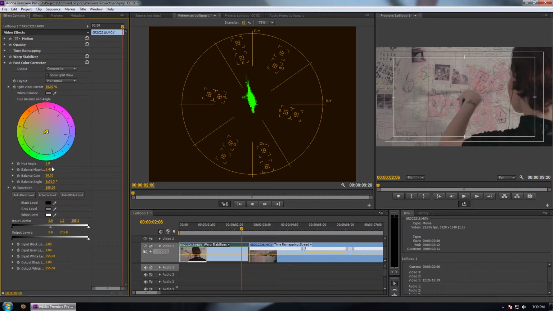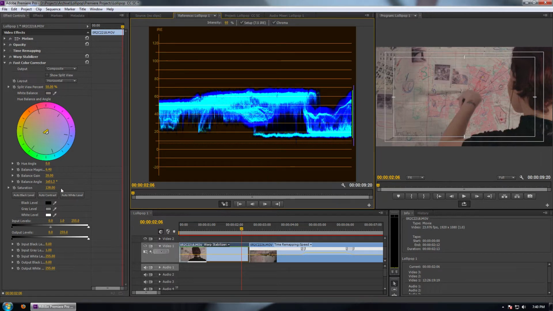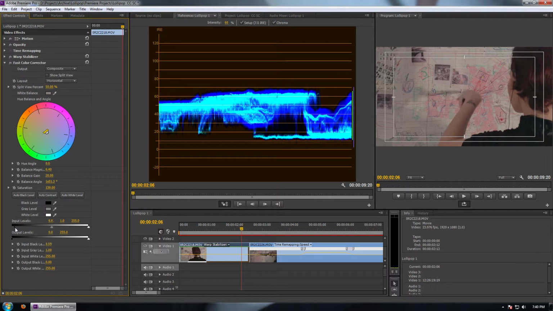The next thing we're going to do is work our way down to saturation. We're going to increase the saturation so that the graph just barely touches the target boxes. So we'll move up the saturation. Right there, 138 seems to be perfect for this clip. Now what we need to do is switch scopes. We're going to right click and select the YC waveform. And now it's time to change the black and white input levels for maximum spread within the limits of 100 to 7.5. So we do that down here with the input levels. So what I'm going to do is move this down to bring the blacks down to 7.5.